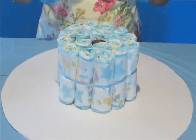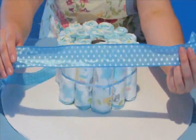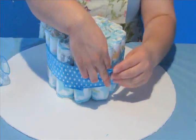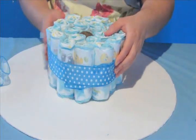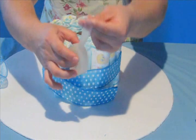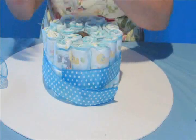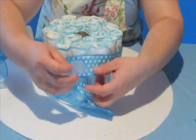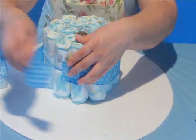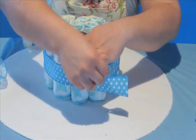And then we're going to take our ribbon here. This is one of the two that I have. This is the one with the polka dots. We're cutting it to fit around. So we're going to go ahead and secure this just with a piece of tape. What I'll do first, I'll go ahead and do the same thing that I did on the foam board. I'll wrap it around my finger and make a loop out of the tape so that I can put it under the ribbon. Taking my loop, I'll add it to the ribbon on the inside and then put this one right over it. Let's go ahead and fix it and put this right over.